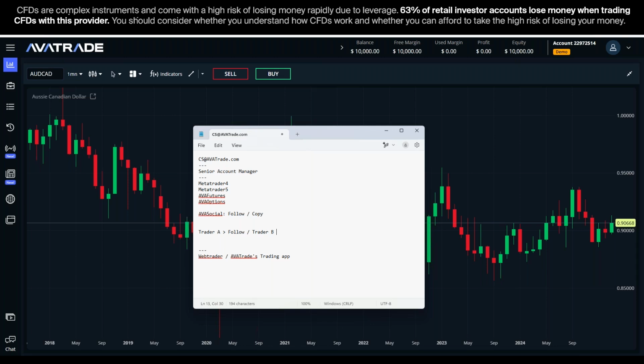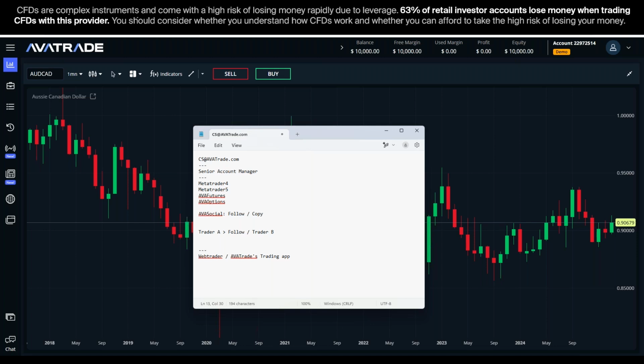So I can do one of two things in Ava Social, and that's to follow or to copy. Follow means that I'm going to get messages with the position the trader has taken, and I can do the same thing if I would want to, just like a signal. I'm going to get the message with the position that the trader took, the lot size and everything, and I can either do it or not.